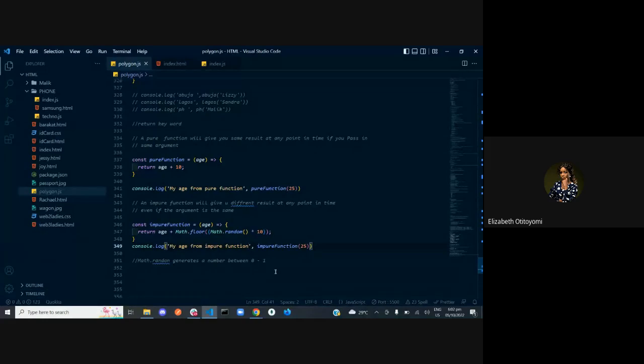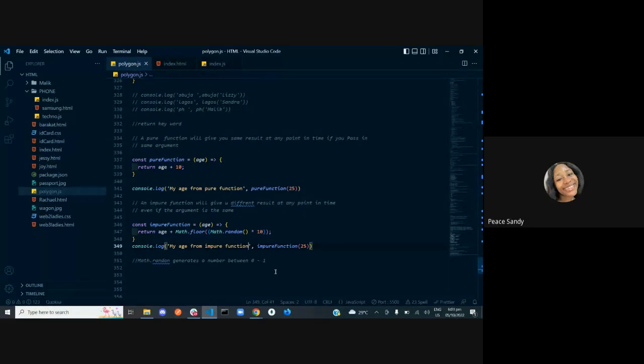My question now is, what exactly is causing the value to change? Is it the Math.floor and the random that you included, or is it Math.random that is making the value change? Okay, yeah, it's generating a random number at every point in time. I just used this as an example for us to get the concept of how impure functions work.